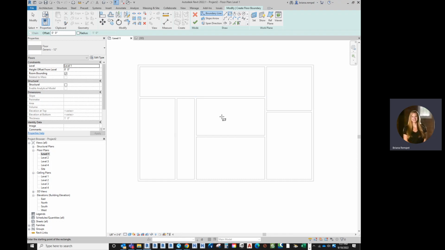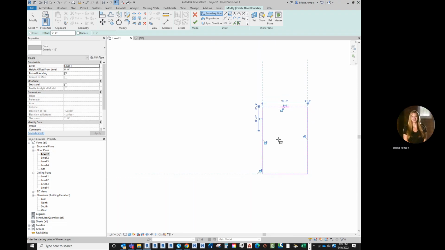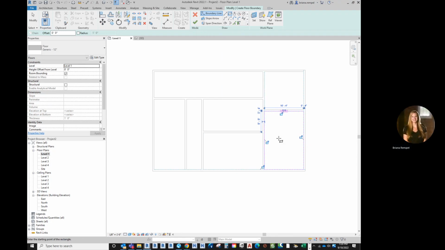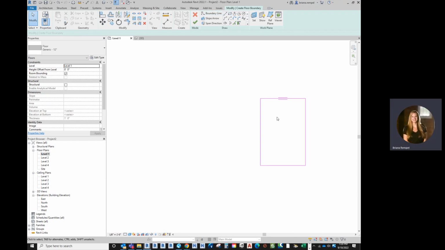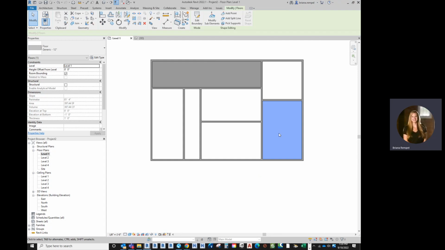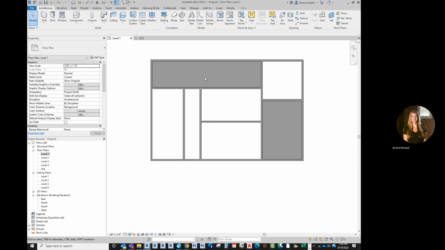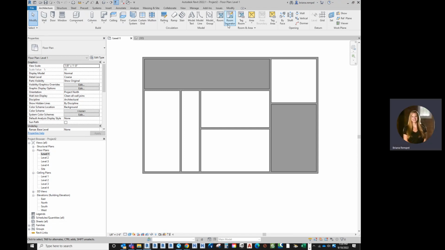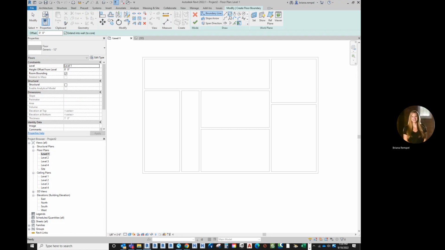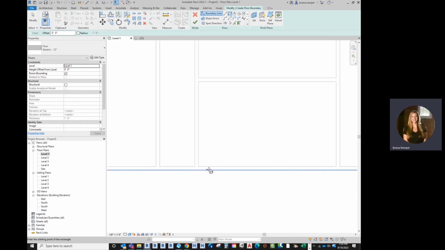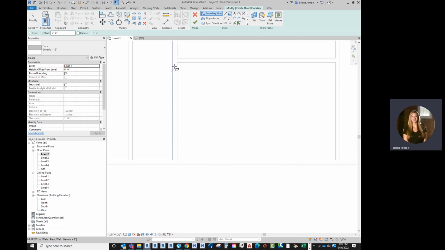All these are rectangular. I can actually use the rectangular tool and it will be quicker here. So I can quickly sketch here to the inside face of the walls. And again, I'm just going to the inside face just for reference here as we get going. If I finish that, then I have another floor there. And then let's do another one here. Let's say I have two different flooring types in the same room. So I can also sketch that. We're going to talk about different types here in a second.